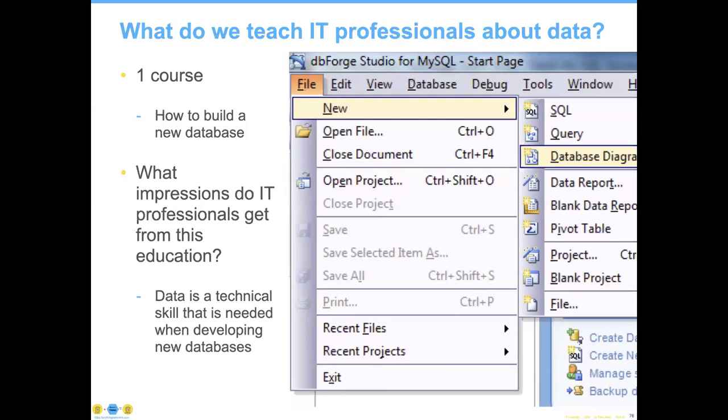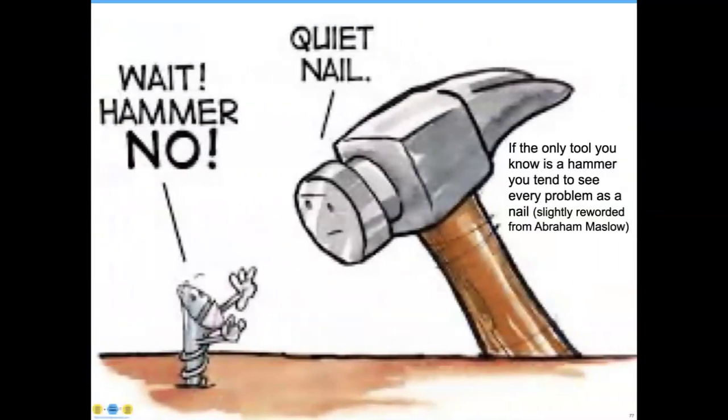And of course, the other part of this is we've been teaching people for 30 years that the answer to every data related question is a brand new relational database. I'm going to quote Abraham Maslow here: if the only tool you know is a hammer, you tend to see every problem as a nail. And gosh, we're surprised that the problem today is that we have too many databases out there without integration, that nobody's keeping track of them, that things are going on way beyond where we need to be. No, this is crazy stuff.